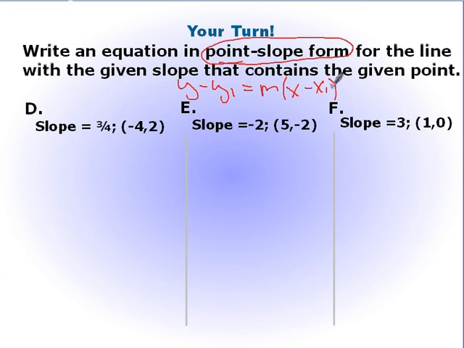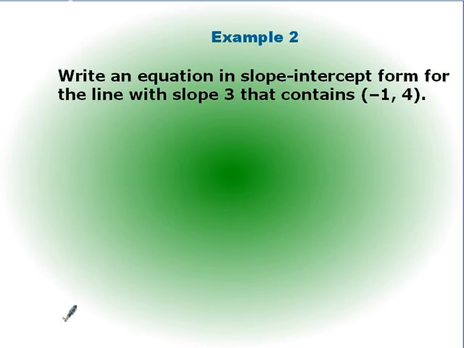Okay, so here's your format. Do it just like we did the last slide. Pause the video and try that. Okay, now do you remember in 5.6 the thing that bothered everybody the most was solving for b, solving for the y-intercept. And now I'm going to show you a way that's not quite as confusing.